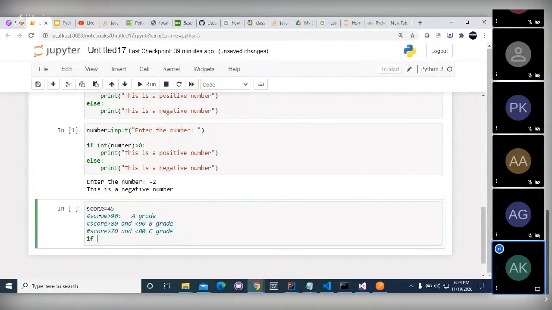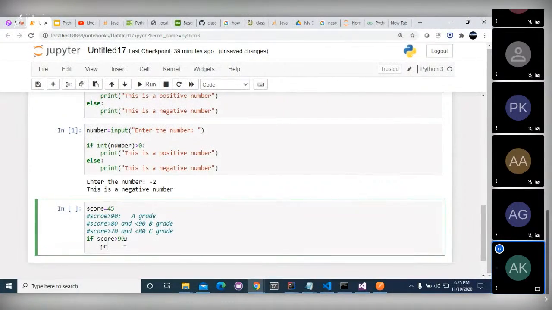So what do you think, can it be done using a single if else? Suppose that we are trying to use only one if else. So what will we do? First we will write if score greater than 90, then print A grade.